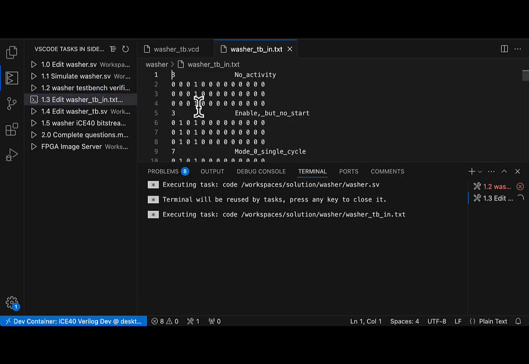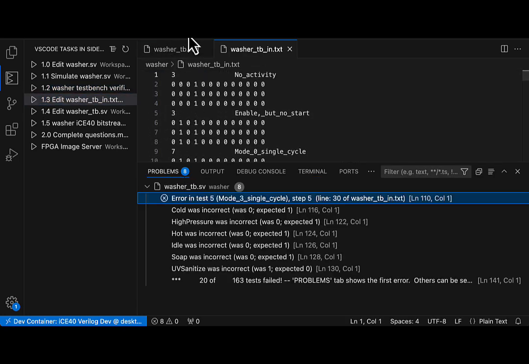We can actually look at the details of the test case. We can scroll down to that line and try and figure out specifically what's going on. And it looks like some outputs were not quite what was expected. It looks like I failed 20 of 163 of the different steps and tests that it went through. The other thing that's really useful here, assuming it gets this far, this indicates that it actually was able to run your code. If you have syntactic errors, it won't even be able to generate this. So pay attention to problems, look for syntax errors.